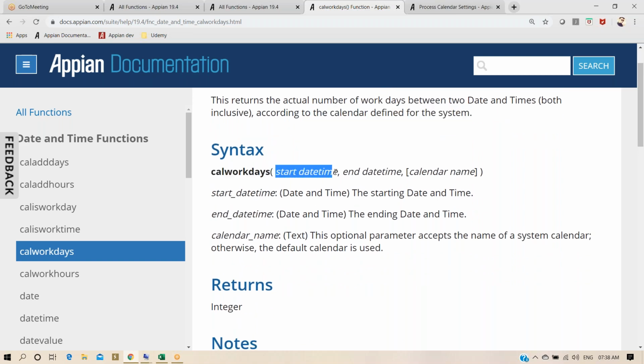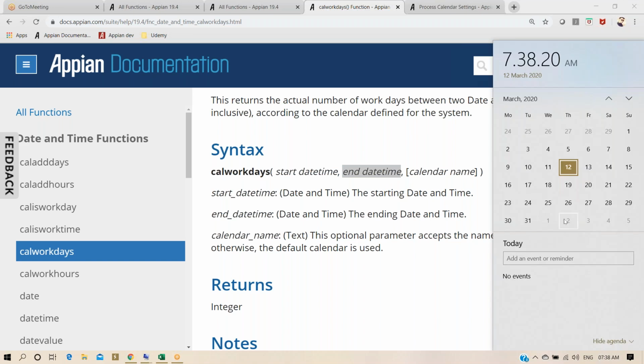So cal workdays, we are giving the start date and time, and we are giving the end date and time. Let's take a case. I'm opening my calendar here, if you guys can see this. Let's take a case where I'm giving the start date and time, which is 10th March 2020, and end date and time, which will be 14 March 2020. So what will be the value?